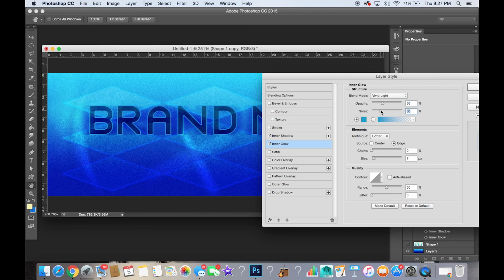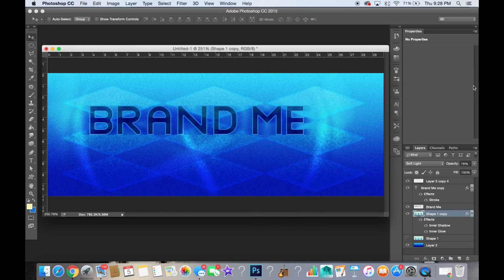So look, I can also add noise here to make it blend in. Because the background's got a bit of noise, right in here, you see that they've actually put in noise there. So I'm going to add a little bit of noise to that, and that's looking better.